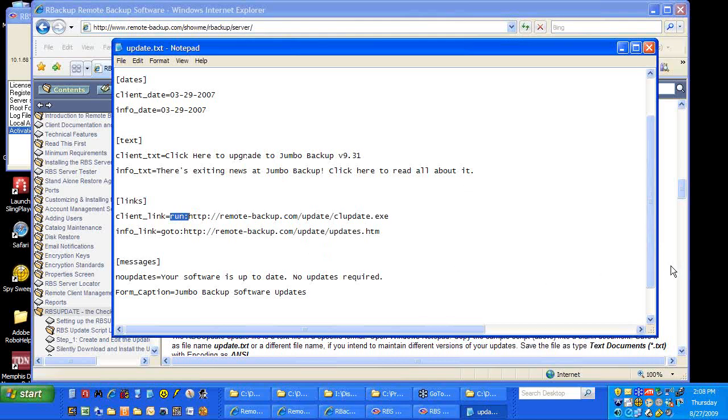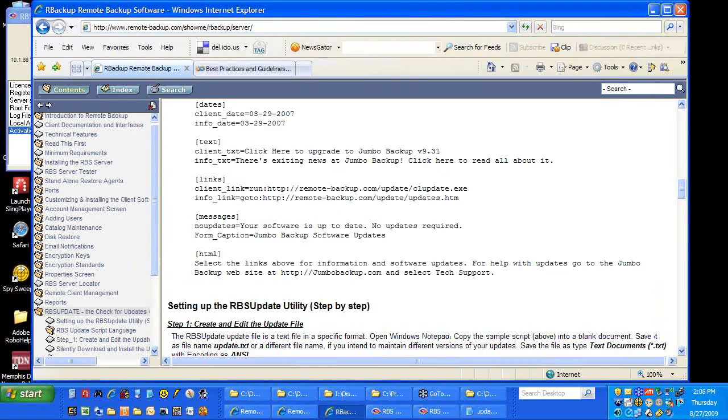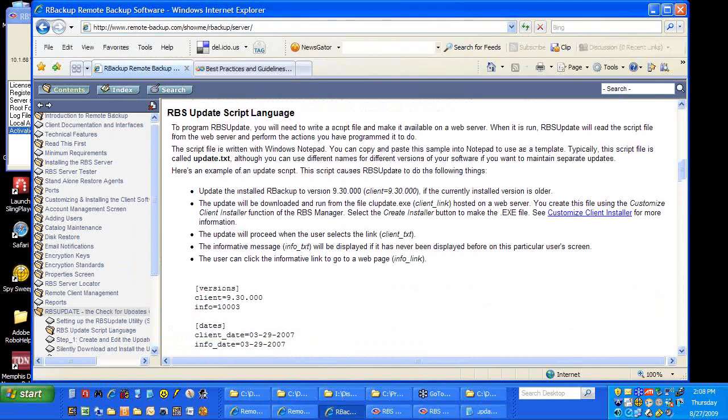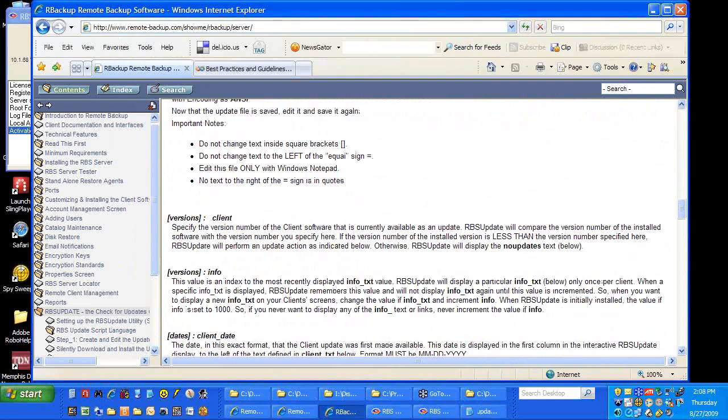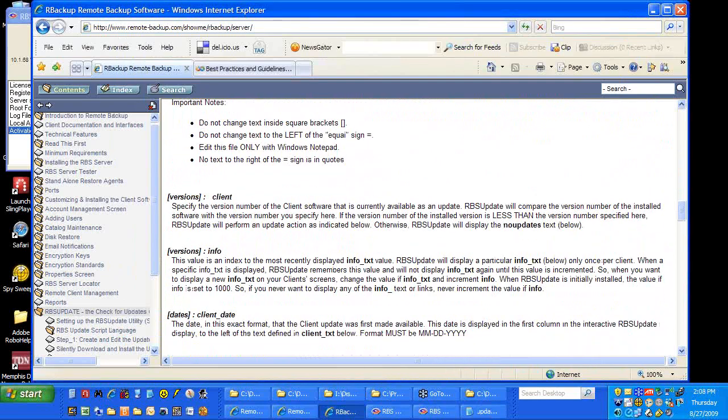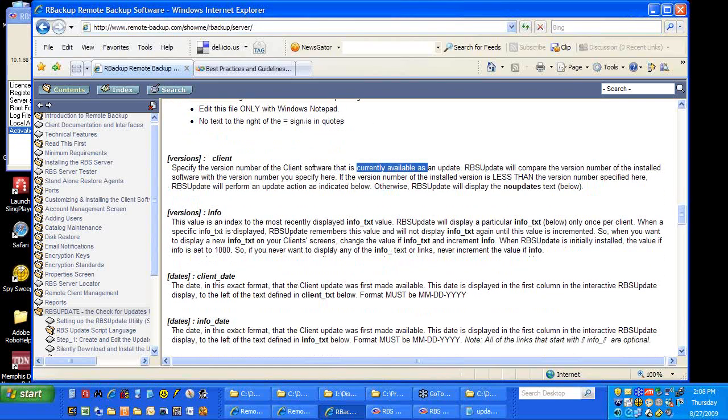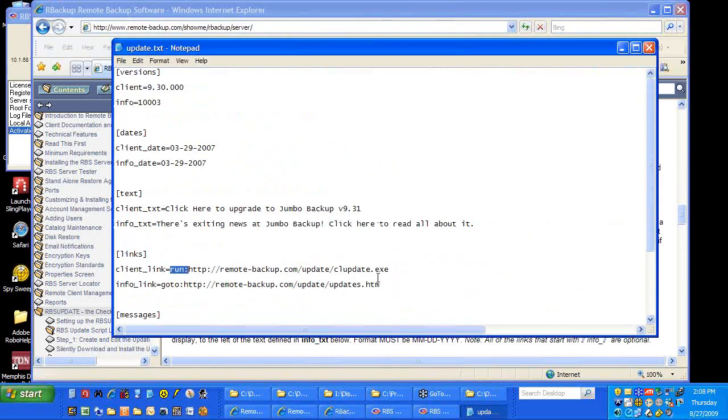So let me go back to the help file here, and we can go over this script. Okay, so it explains each of these scripts in detail, like version specifies the version number of the client that is available. There is also an info section. If you go back to this, you might have noticed there is another section called info.